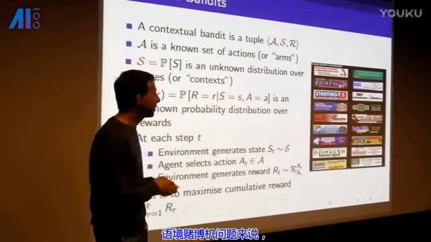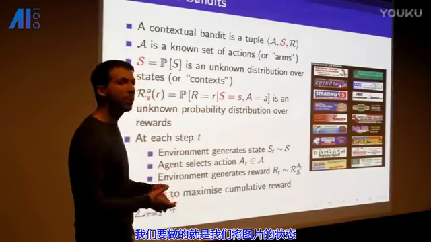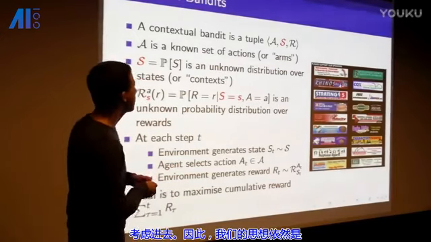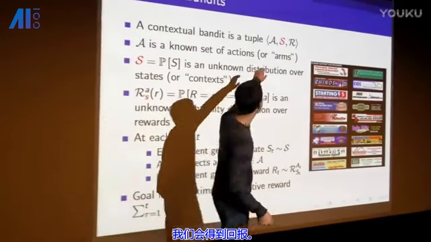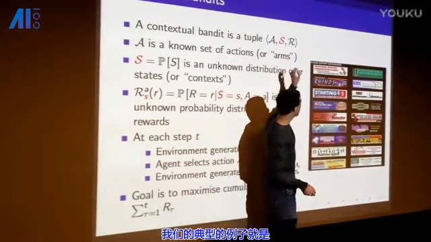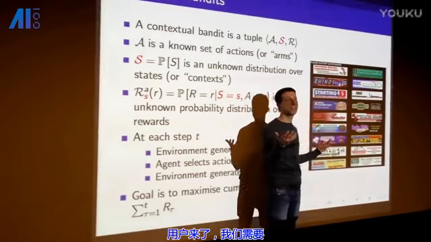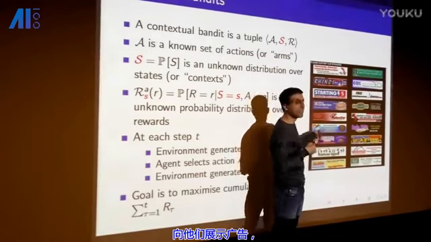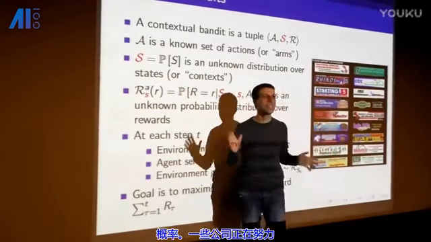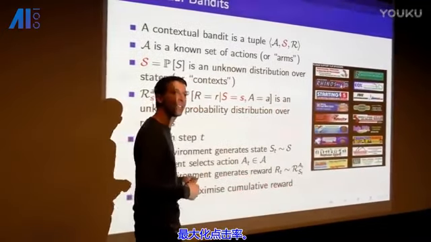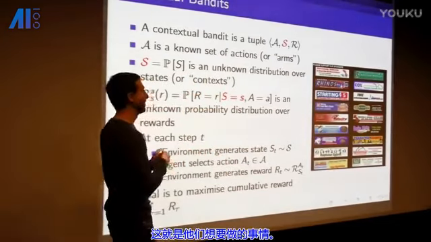A contextual bandit takes our multi-arm bandit formulation and adds in one more ingredient. We're putting states back into the picture. We still have the idea that we pull an arm, and as a result of that arm, we get some payoff. So we've got some action space, which is our arms, and some payoff, which is the rewards. The canonical example now is banner ad placement on the internet. A user comes in, and we need to show them some advert, and we want to maximize the probability they actually click on that advert. Assume that we're some cynical company trying to just maximize click-through, or alternatively help the user find what they want, depending on who you talk to.